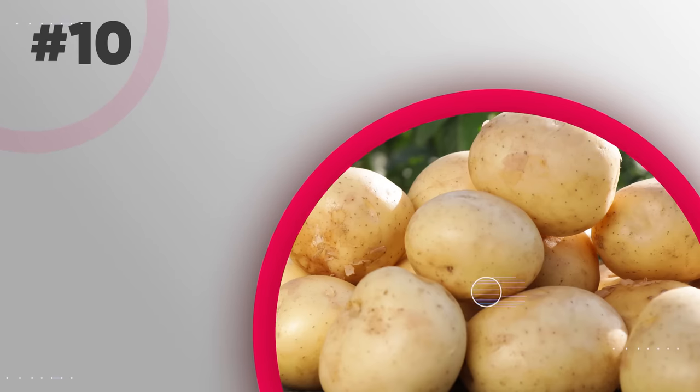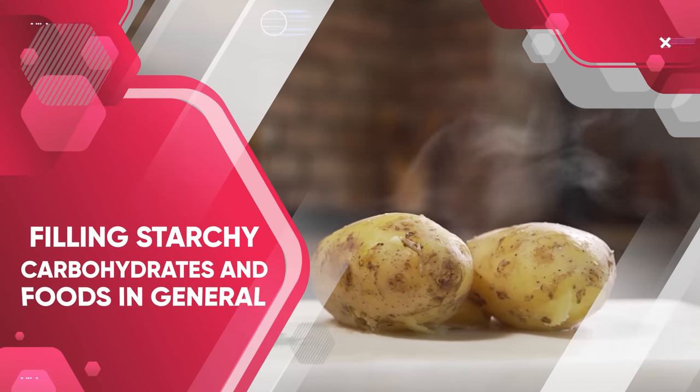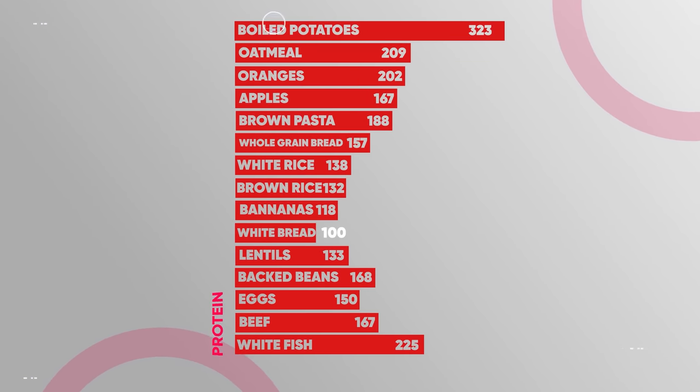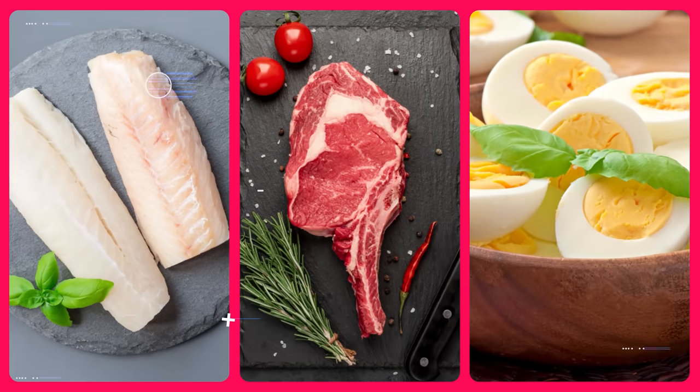Another one of my favorite filling carbohydrates is potatoes. Potatoes are considered one of the most filling starchy carbohydrates and foods in general, which is why they perform so well in studies on satiety. When compared to 38 other foods, boiled potatoes outranked every single one in terms of how full participants felt after eating those foods — it even outranked high protein foods like white fish, beef and eggs.